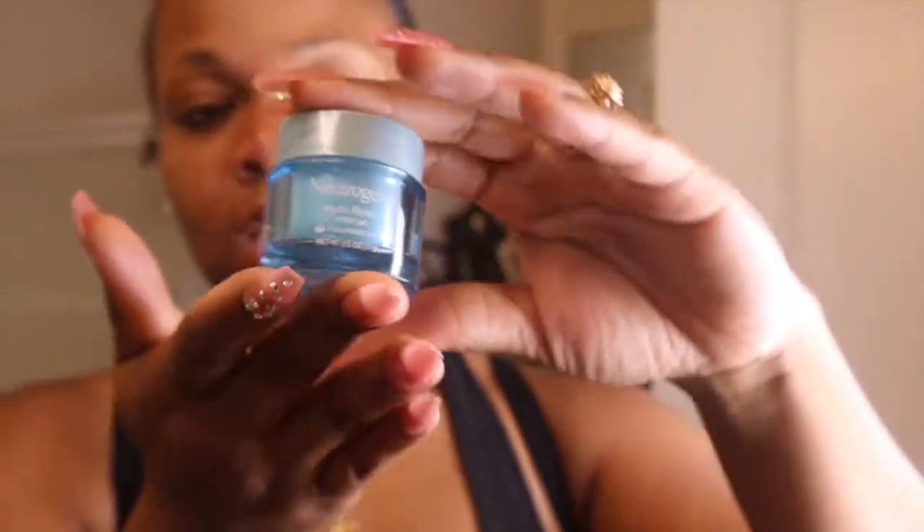I'm really into feeling hydrated when it comes to my skin — I do not like dry skin because after you wash your face it gets dry. The next item is the Neutrogena Hydro Boost Water Gel. When I say this feels like water, it feels like water on your skin. I take a little bit and just dab dab dab all over — get that neck too. It's so light and it makes your skin feel so hydrated.